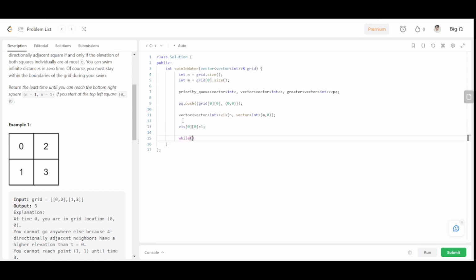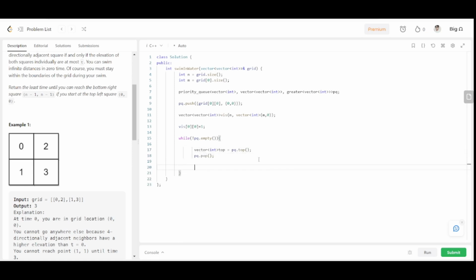Now iterate over the priority queue. Pull out the top cell from the priority queue.